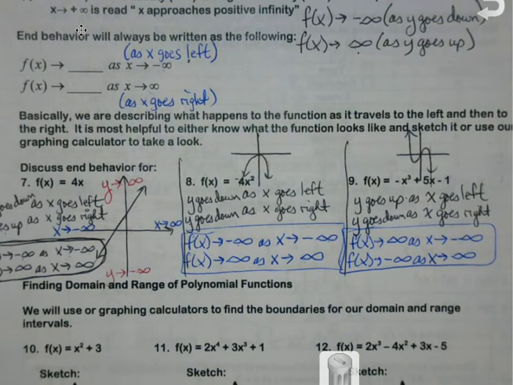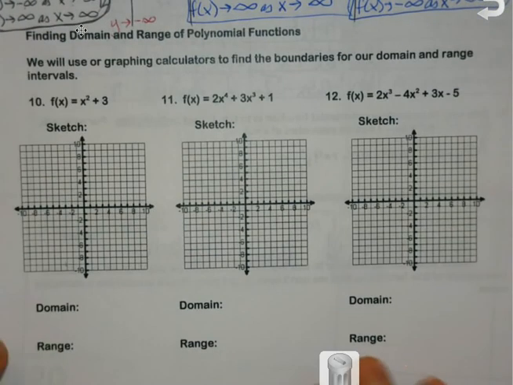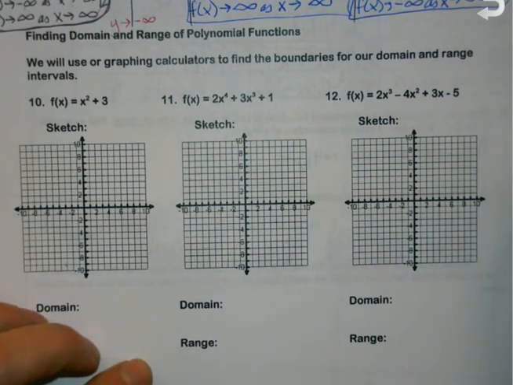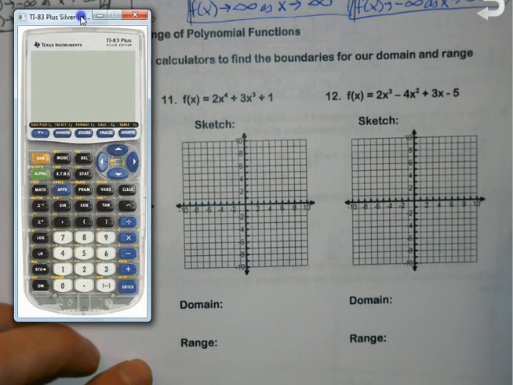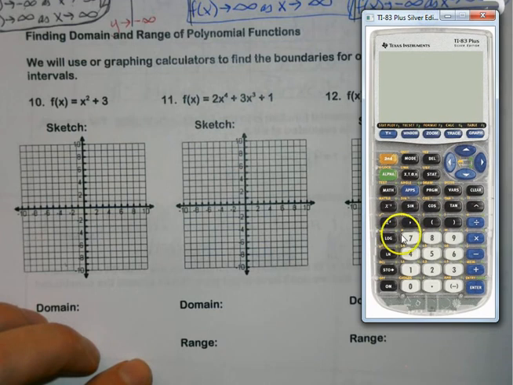The only other thing we're going to be doing with these is going to be figuring out domain and range. Now, when it comes to domain and range, I'll admit it, I have to be a little more specific. So specific that I have to have one of these? Not necessarily. I've seen apps for phones with graphing calculators that give you a very accurate picture. You've got the one on the computer that can be downloaded, or if you happen to have a graphing calculator, that's fine. But it's not one of those things where, oh, I don't have one of yours, I can't do this. Yeah, you actually can.